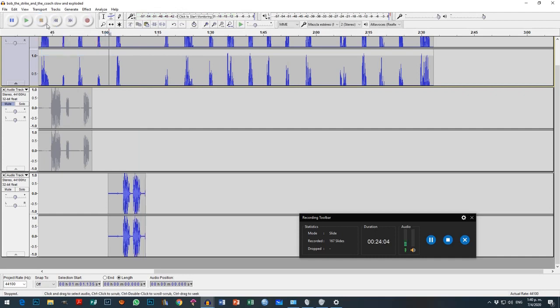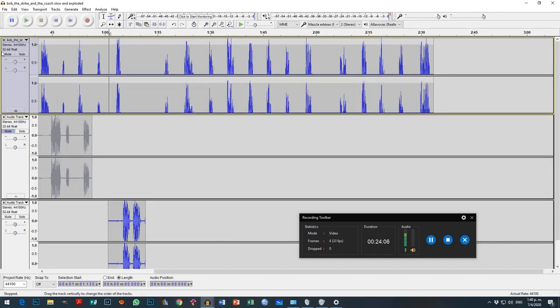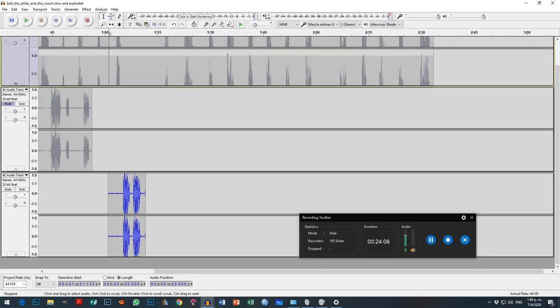I want to silence the track, the master track. I want to listen just to this bit of student track that I've created, because it's the only one active. When I press play, I will listen only to that. I can press play, and I can also play by pressing the space bar.